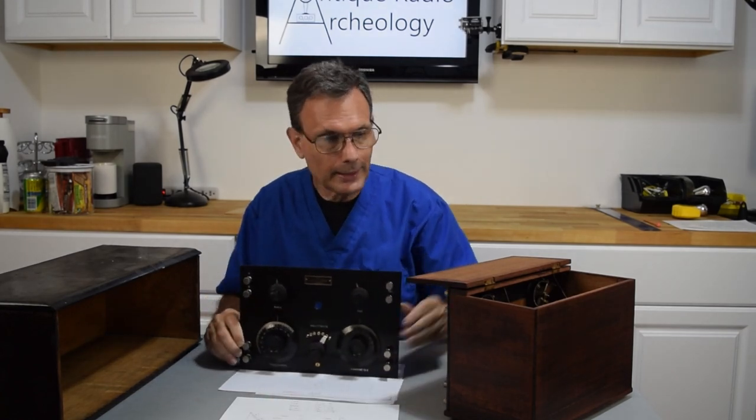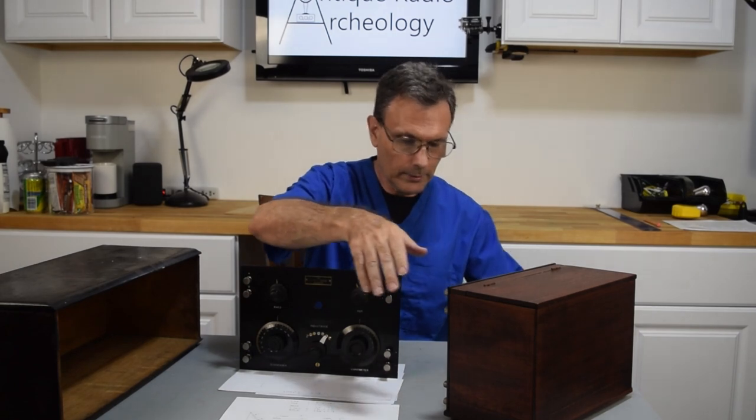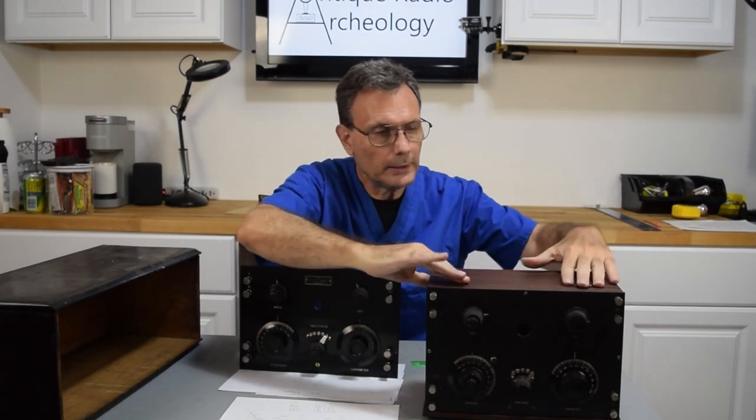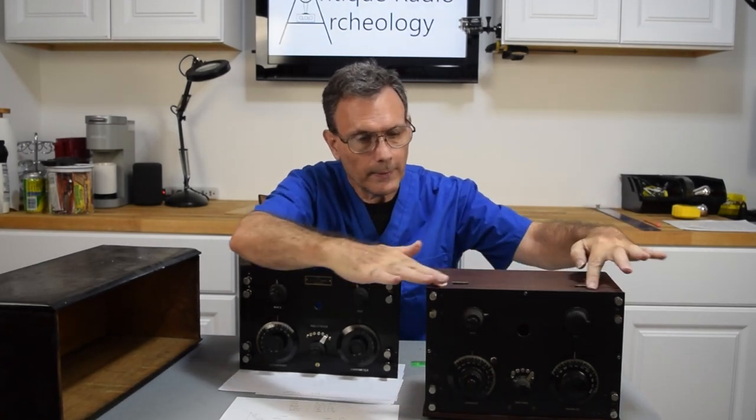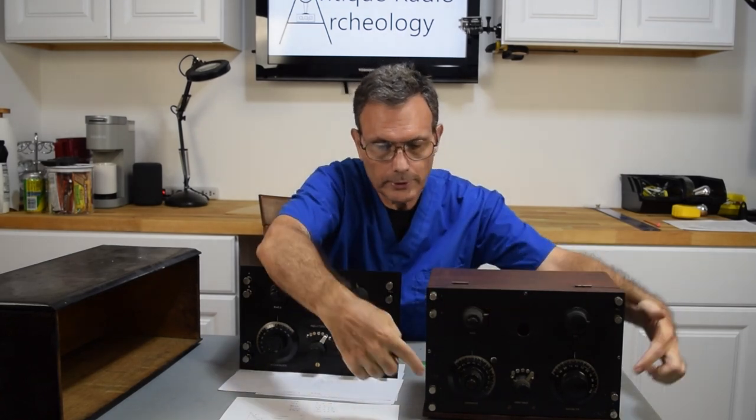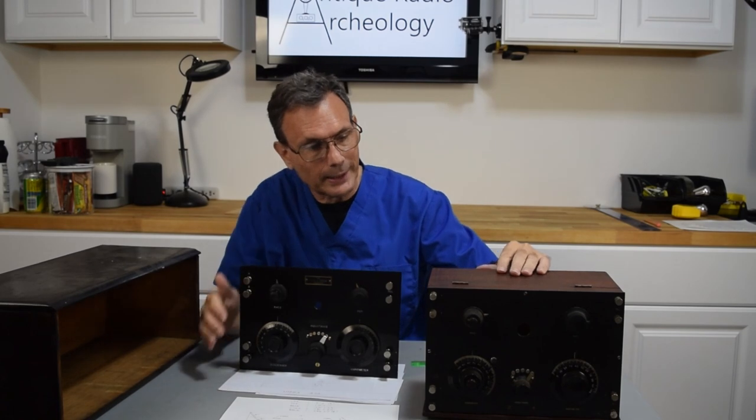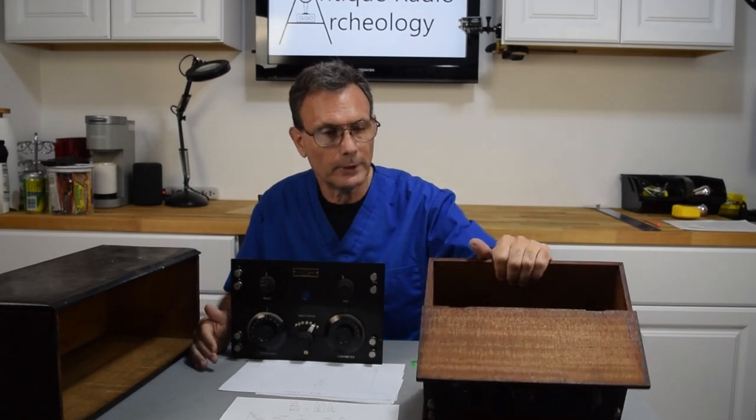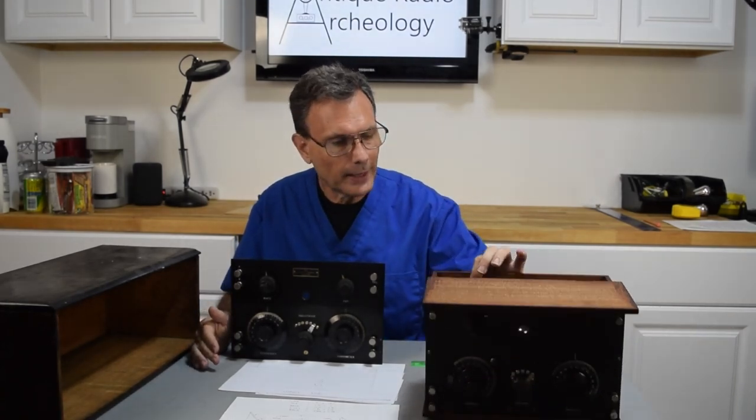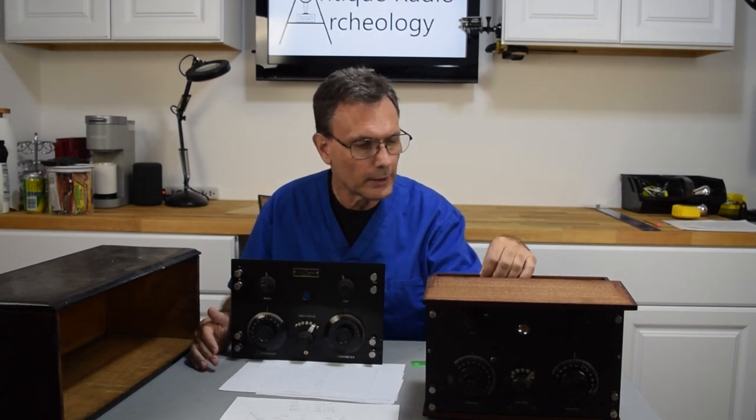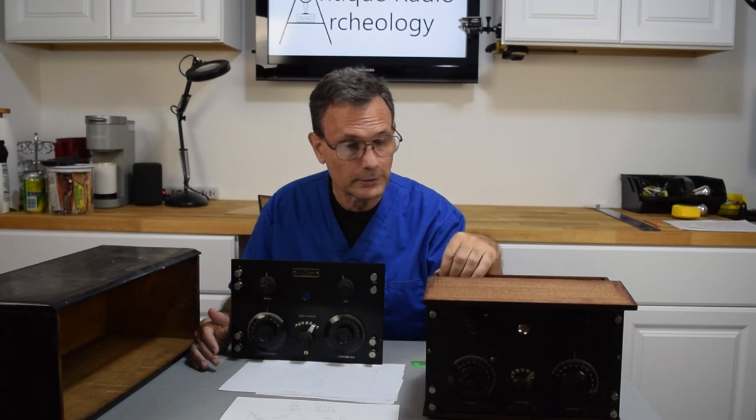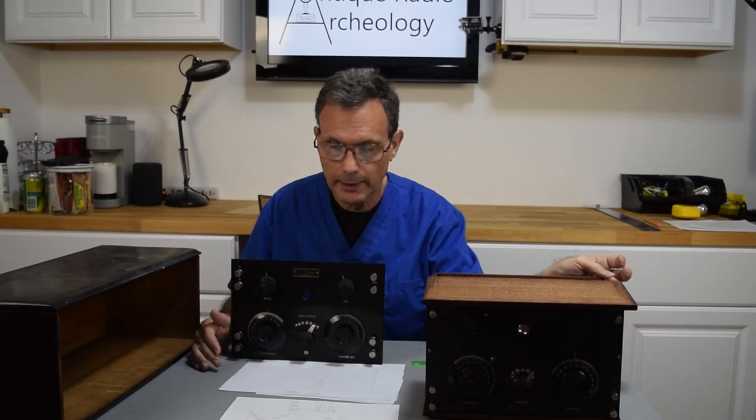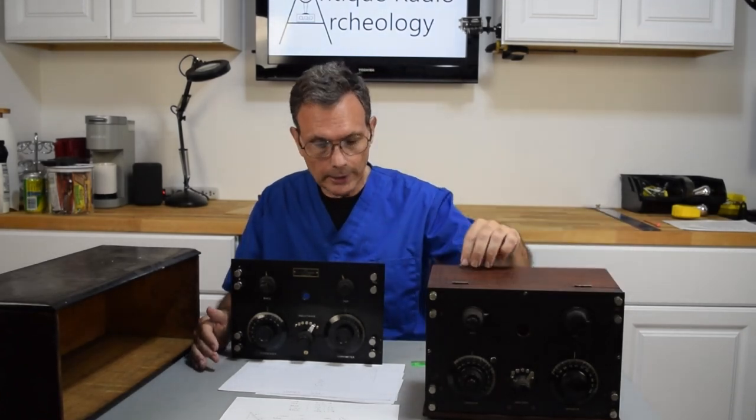So what I want to do is make a case that's identical to this one. This one has the advantage of a little hinge top, a bar across here that I can screw into, the two sides to screw into. It's just a very basic case. Now the problem I ran into was the thickness of the wood. This wood is 5/16 inch thick, and trying to find hardwood that's 5/16 thick is extremely difficult right now. I checked my stock, can't find anything. Checked online, can't find anything.